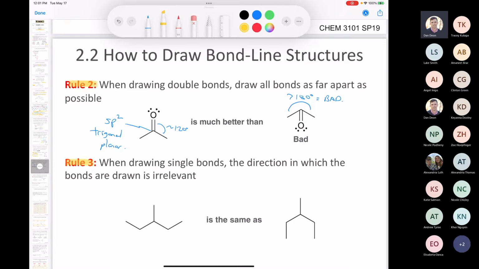Another great reason to buy a model kit is that if you make a hydrocarbon, meaning a compound made of only carbon and hydrogen, if you make a model of that compound, you're able to see how bonds can rotate. So if you were to rotate this bond, it can put the CH3 group down here, and you could do the same thing with this bond. You could rotate it to put the CH3 down here, okay? And these are both identical to one another.